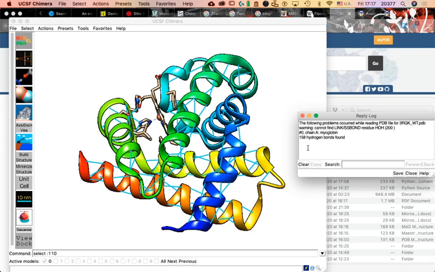Okay, next question. Did you erase all of the heteroatoms except the heme group? Select residue. Yeah. So, what's the list in yours? Like that? Should we change the answers? Over here. No, no, not the residues, above of the residues. Okay, so you have all of the heteroatoms. That's the reason why you have more contacts, because there's more atoms. I recommend you erase those already. Select the sulfur and the HOH, erase them.